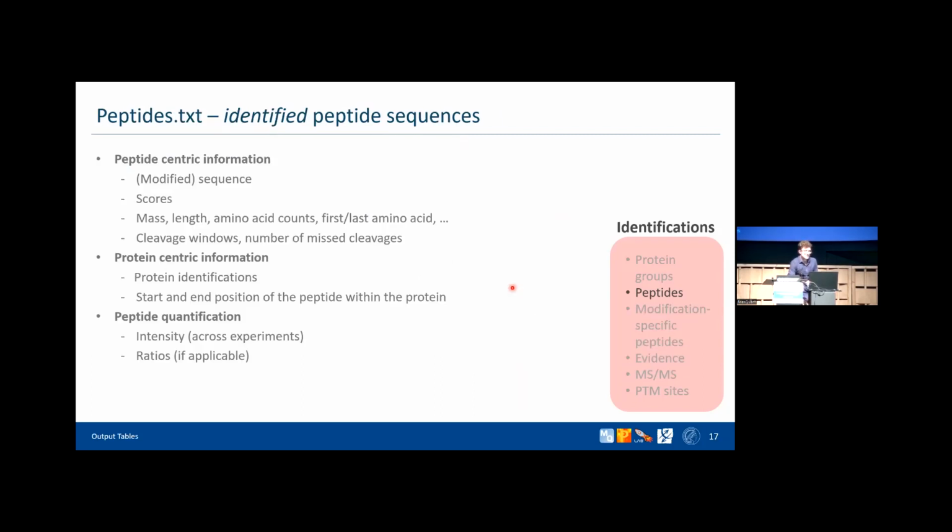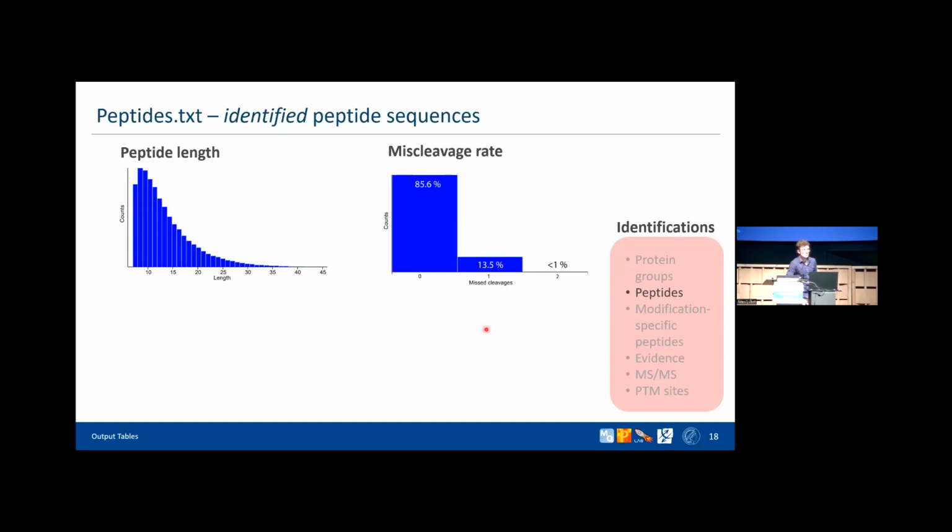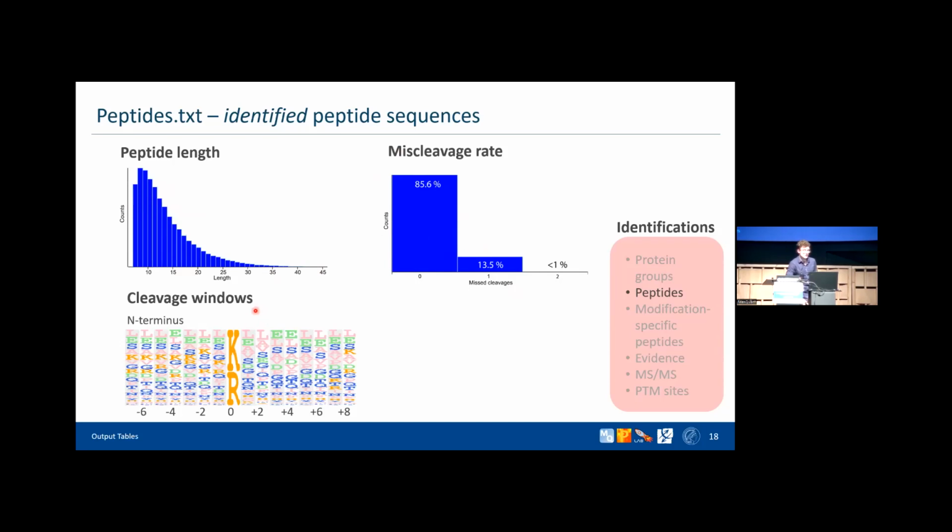So we saw the peptides tables. I'm just going to skip this. But what can we do with the data we saw? Maybe we just want to plot, okay, does our data make sense? For example, did we cover different lengths? Did we cover typical lengths? Are there gaps? Maybe we have some systematic problems, that some lengths are not allowed, whatever. Then we can plot the miscleavage rate. We of course want this to be very low, so that we missed few cleavages, and we can use this to test our digestion, basically how good that worked.